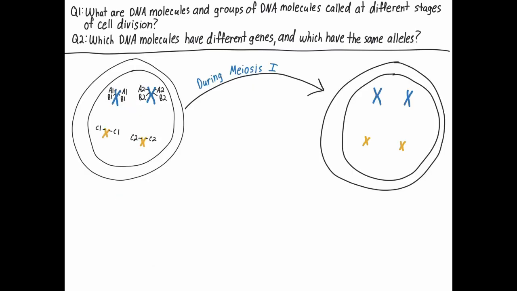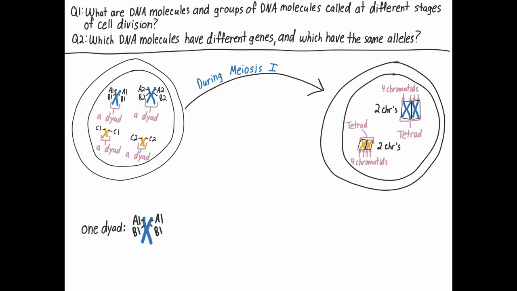During meiosis, which we'll examine later, homologous chromosomes can come together to form a structure with 4 chromatids total. This is known as a tetrad, tetra being the prefix for 4. A tetrad is comprised of 2 chromosomes and 4 chromatids. When homologous chromosomes are not in tetrads like these, they are called dyads. Each dyad is 1 chromosome, has 1 centromere, and has 2 DNA molecules and 2 chromatids.